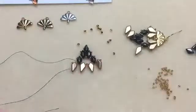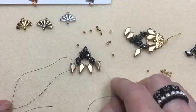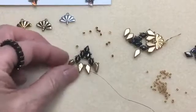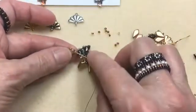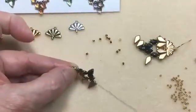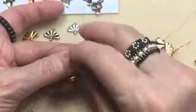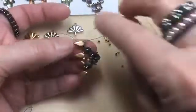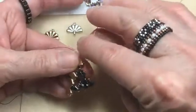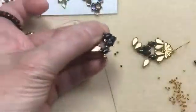and I'm going to go back through the thread path that we just stitched and do the same thing so I can come out the other side. So I want to make sure that I sew through all the beads, the 15, the kite, and the little side rivet 15. Make sure you sew through that bead. Back through the kite, the 15, the gem duo, the 15, and you don't have to do it all at once.